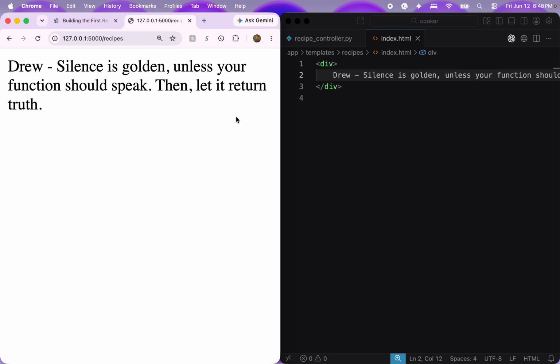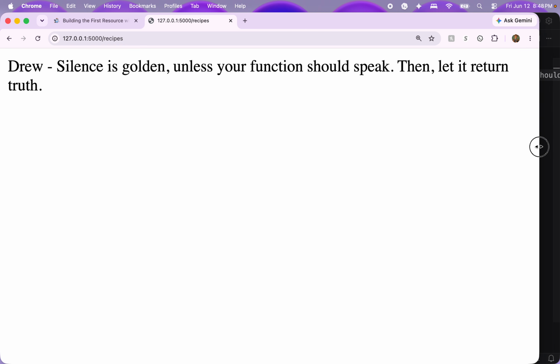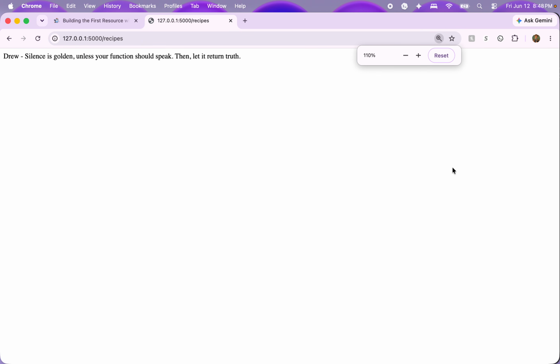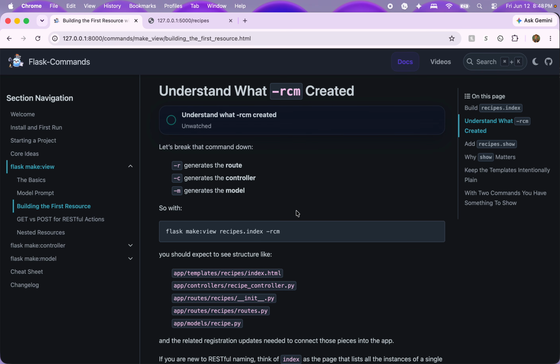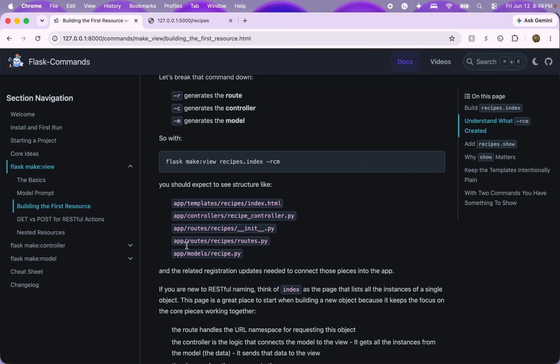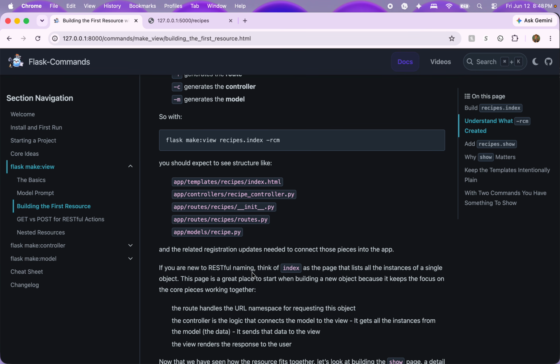To me, that's powerful because it took a lot longer to talk about it than it did to write the one command to do this, which took less than a minute. It would have taken you more time to just start creating files. So you see all these files, you see the registration, and how they're all connected.